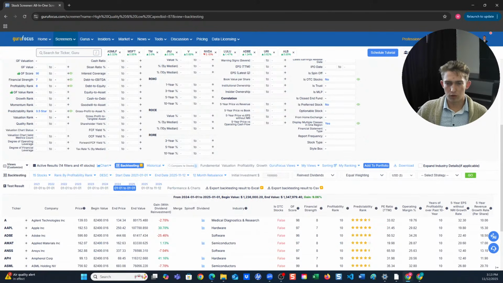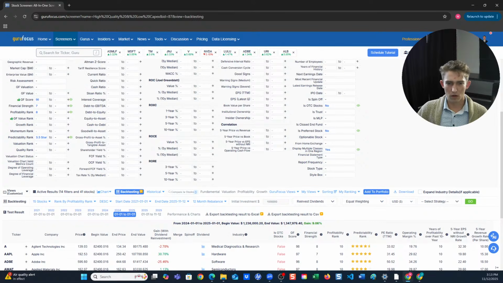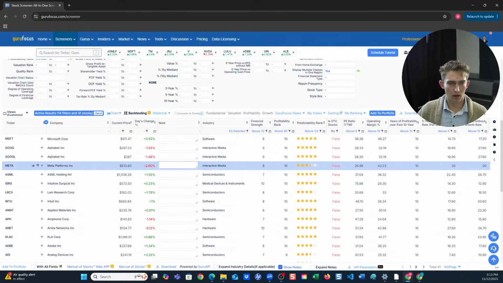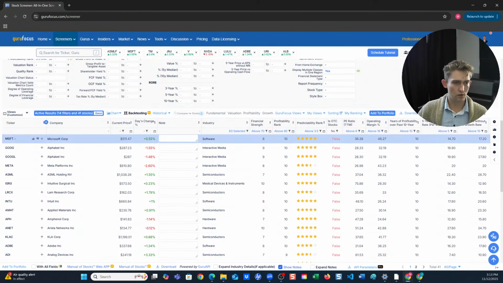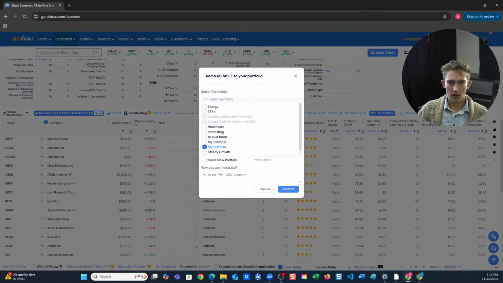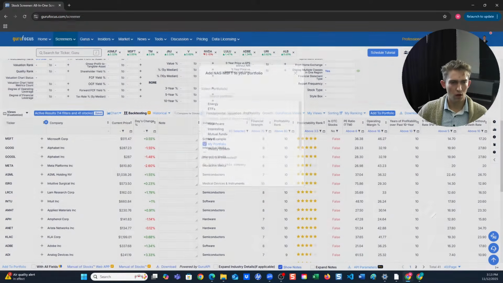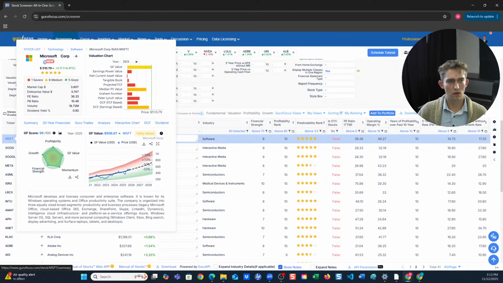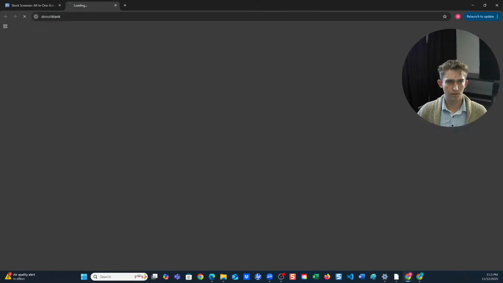So say you've played around with one of these screeners and really dialed in your strategy using the backtesting tool, and you're happy with the kind of results the screener has given you. From there, you have kind of two options. You can either start adding them directly to a portfolio, either to monitor long-term or as potential investments, or you can jump straight to those stocks' summary pages and start researching them individually.